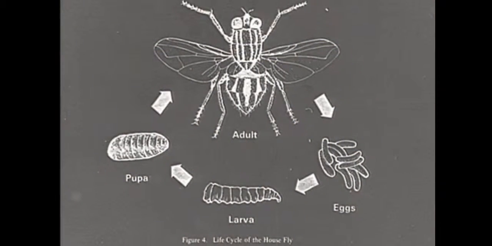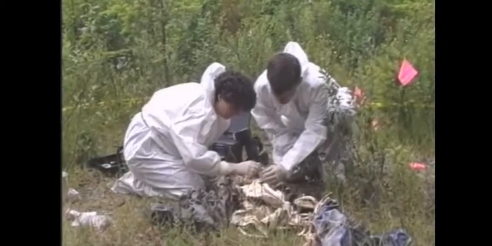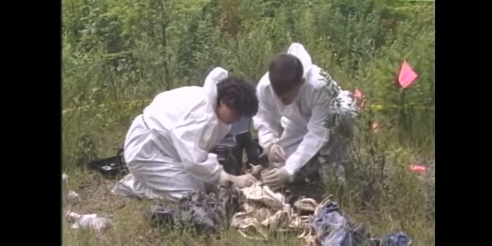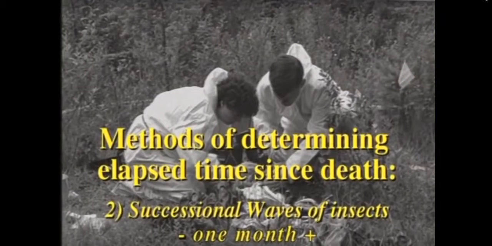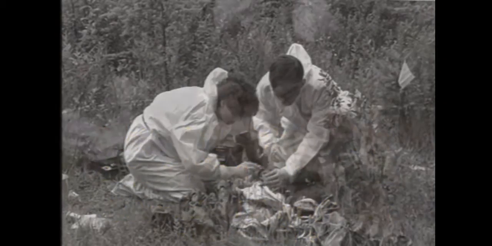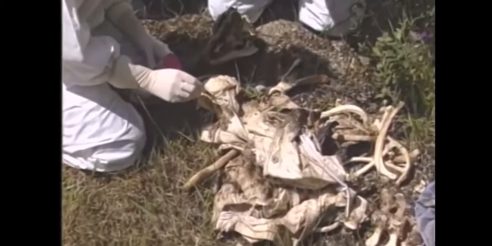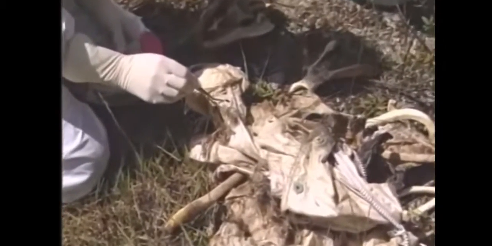The analysis of maggot age and development can be used effectively only until the first adults begin to emerge. After a single blowfly generation has been completed, the entomologist will then begin to look at the successional waves of insects. This method is generally used when the corpse has been dead for a month or more. The human body supports a very rapidly changing ecosystem, which will progress from a fresh state to dry bones in a matter of weeks or months. Different stages of this decomposition are attractive to different species of insects.